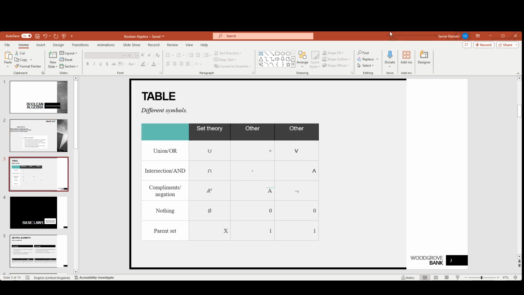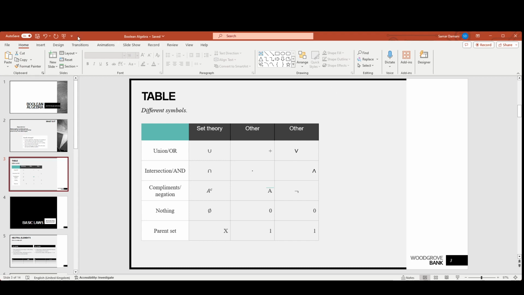Speaking of the different symbols, I have decided that everyone needs a table to help them out. It definitely comes in handy online, because there are tons of past papers for A levels with lots of Boolean algebra practice. If you want to practice using the laws, you've just got to use different symbols, and it's not too hard to get done. If anyone has any questions, please do ask. I'm new to this whole presenting, obviously.